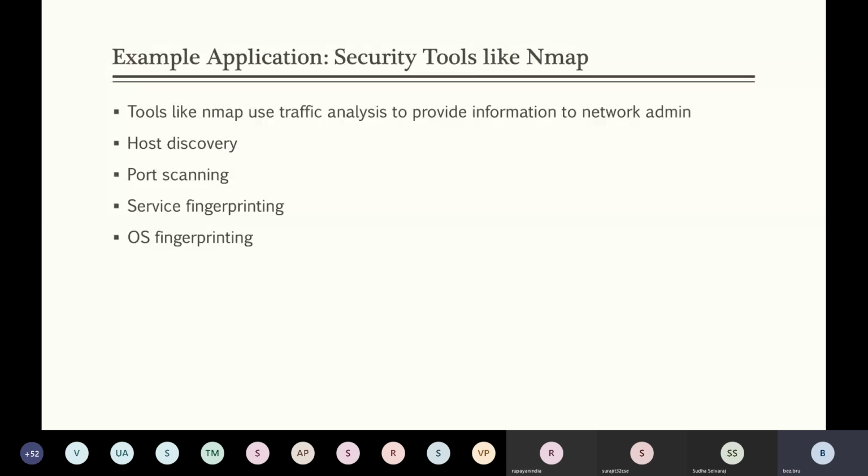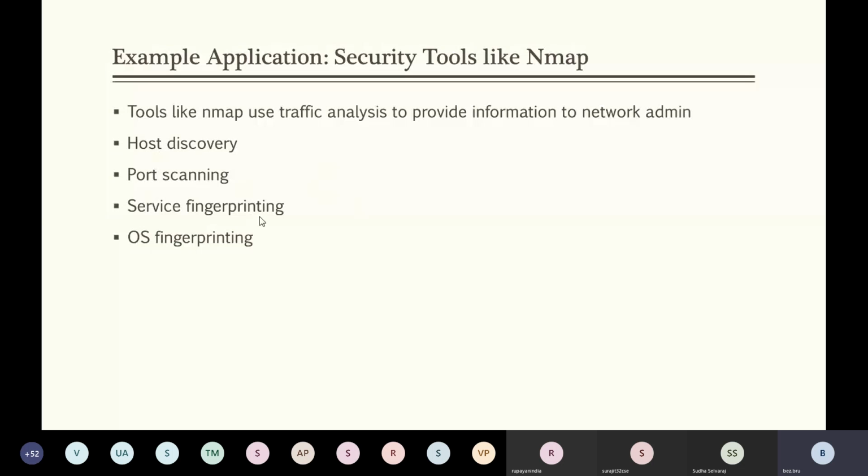Typically, good security practice is to close most of those ports, because your machine is not a server; it is just a user machine. You're not providing any service. But the point is, if there are some ports open, and by default operating systems like Windows start running some default services which are not supposed to be run, then attackers can take advantage of such services. So this port scanning can tell you which of the machines have vulnerable ports, which of them are still open, and those kind of things.